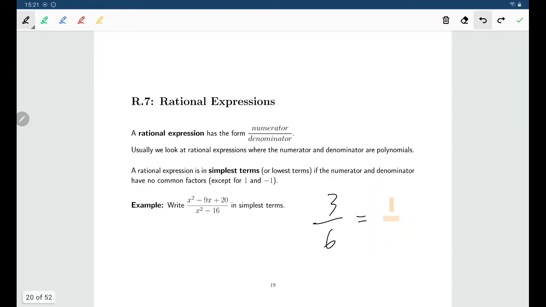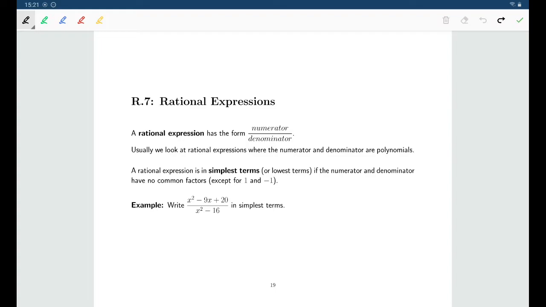The same thing is true for a rational expression. For it to be in simplest terms, there needs to be nothing in common between the numerator and the denominator, no common factors, other than, of course, 1 and -1, because everybody has -1 and +1 as factors. And that means that if the top or the bottom or both are polynomials, to tell if it's in simplest terms, you'll need to factor first. Because to know if anything has factors in common, you'll need to know what those factors are.